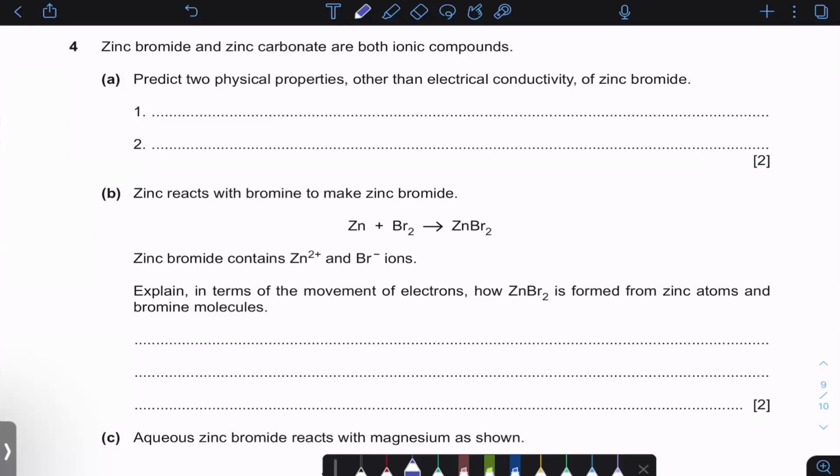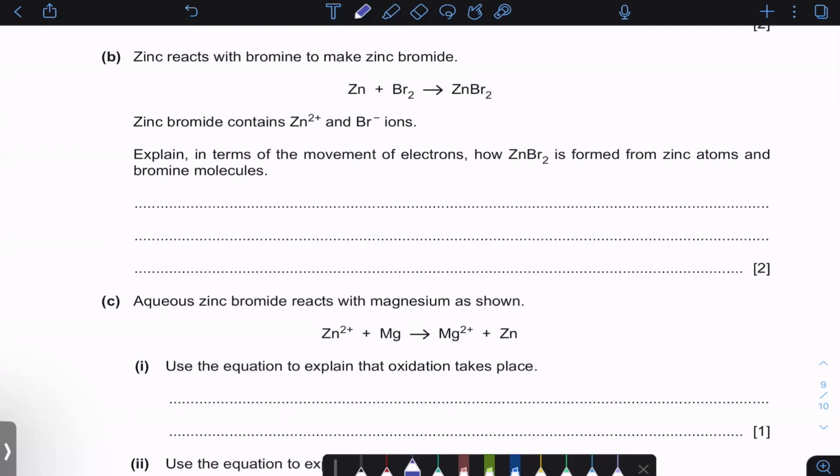नाम solid की बात करेंगे, नाम liquid की बात करेंगे या aqueous की. अब हमें बताना है कि उसका melting point या density कैसी है. हमें बताना है कि वो soft है, hard है, ductile है, malleable है. हमें बताना है कि वो water में ज़्यादा dissolve होंगे या alcohol में ज़्यादा dissolve होंगे. तो यहाँ पे हम उन्हीं की बात कर लेंगे. So we'll say that it is hard, or it is more soluble in water than organic solvents. So that's the kind of answer we can give here.